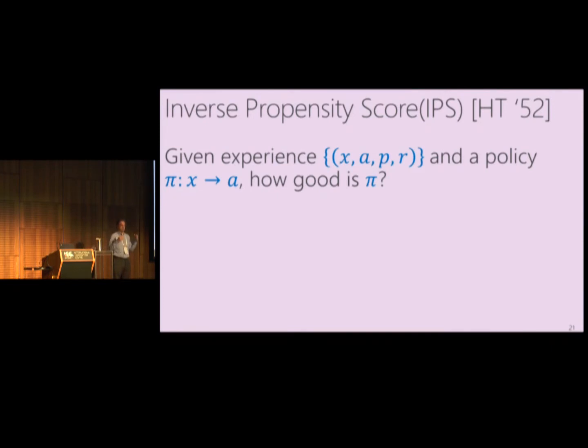So in normal usage, what you do at this point is you go and you deploy things in an A/B test. And then after 2 weeks, you get some information about how good the policy is. So basically, in the normal approach, you ignore this information, and you deploy in an A/B test, and you get some information about how good the policy is. So that takes 2 weeks. It's not terribly good if the world is non-stationary. But it is a standard, and it does get used very often at internet companies.